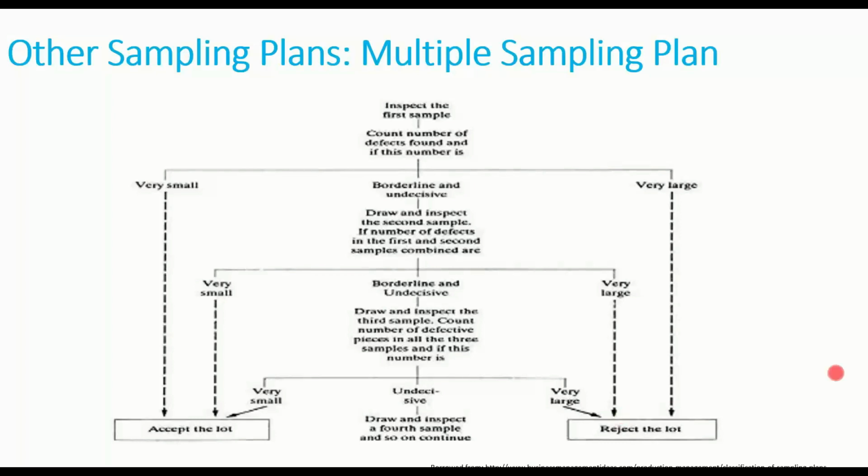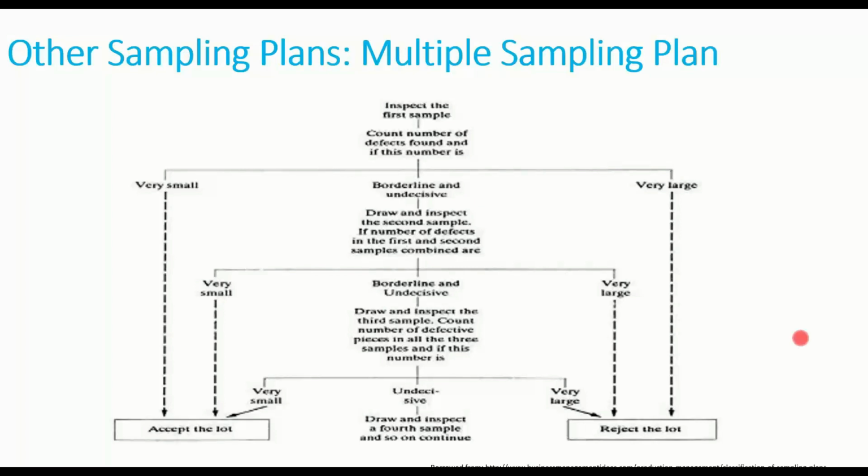There's some characteristics. I'll let you look at the chart yourself, but here are some things to tell you because we are running short on time. Hopefully you guys can stay a little longer. If not, I'll get the recording out to you in about a week. A multiple sampling plan involves smaller first samples than a single or double.